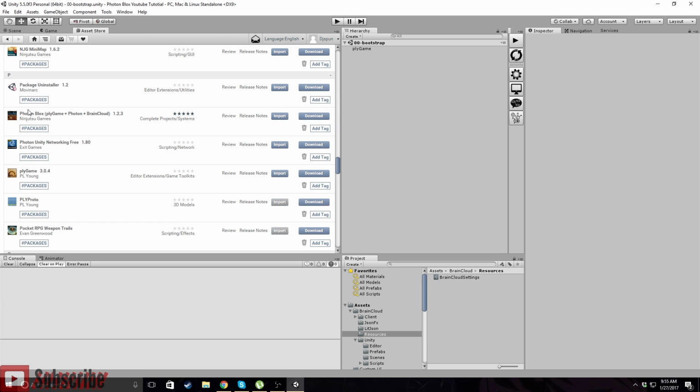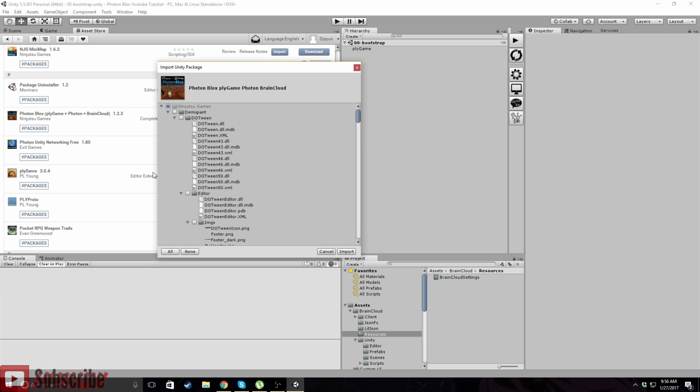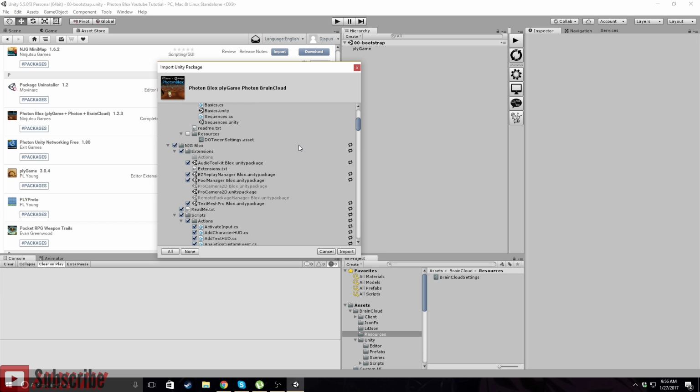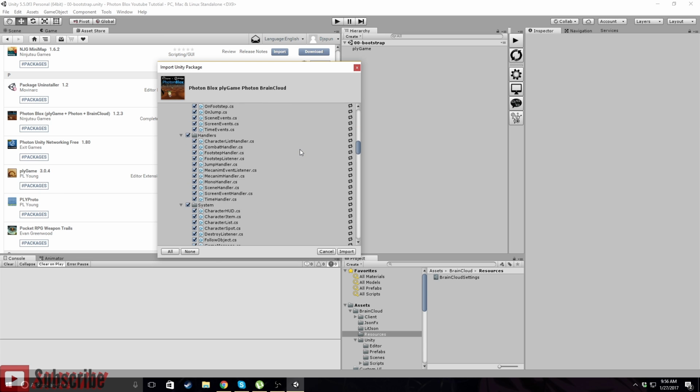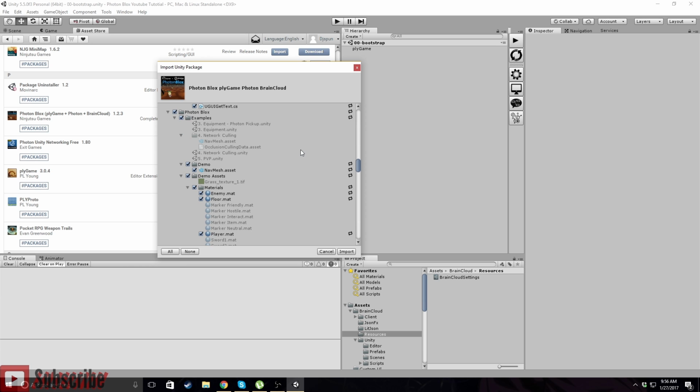I still have to import technically this version to include the tween library and all that other stuff. I believe this import complete project thing is going to be fixed in the next update, I hope, because it would be nice. Yeah, okay, so here's the examples.